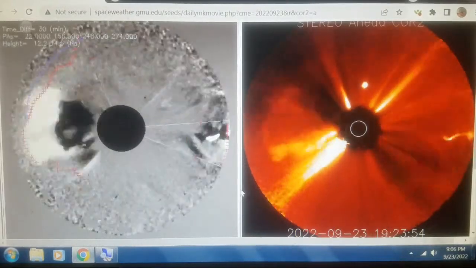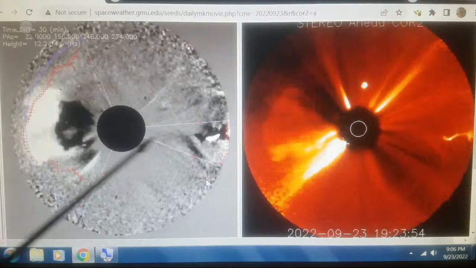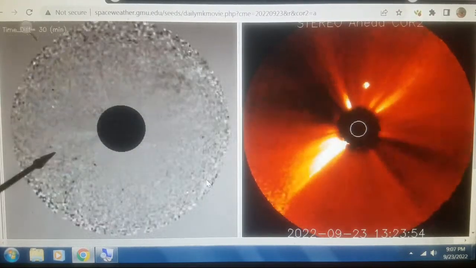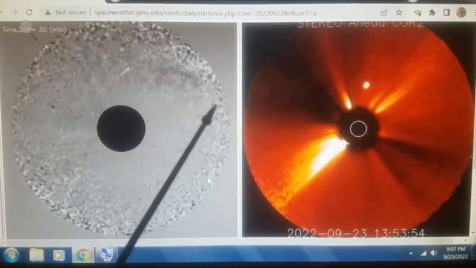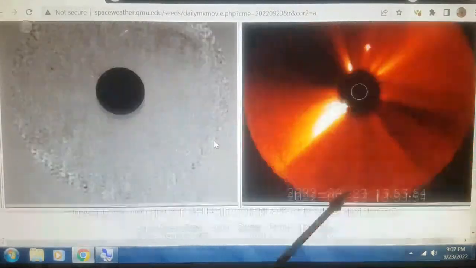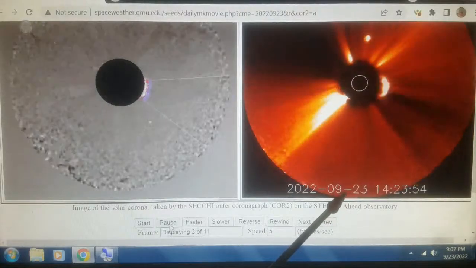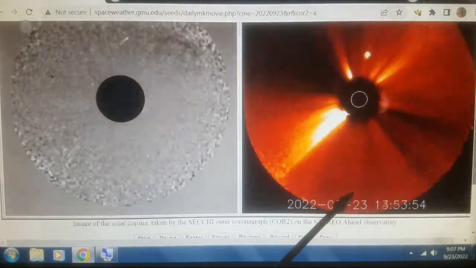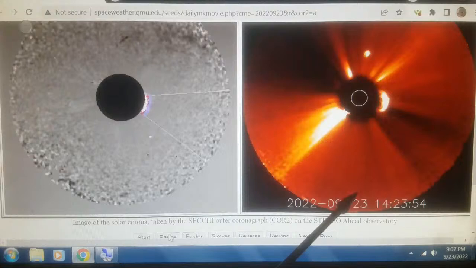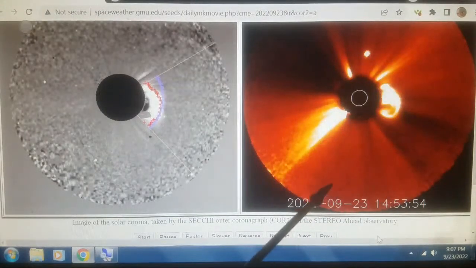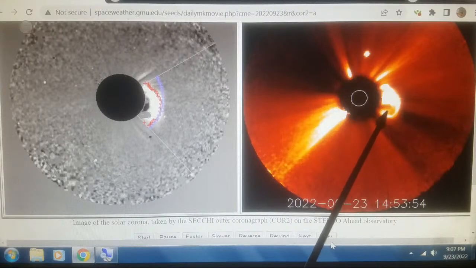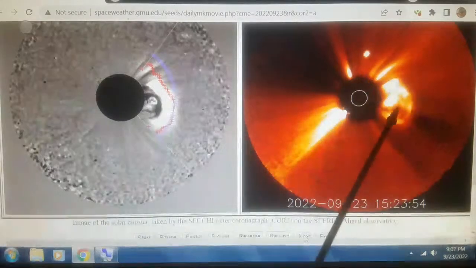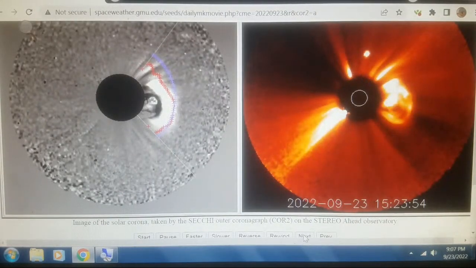And then you can see right after this blast, there was another one off to this side, and there's only one frame of that. But now we're going to go into this frame by frame because something else was captured in here. So let me slide this down just a little bit. And we'll pause it right about here. Okay, here's our object that we saw in the first satellite image as it comes out. There's a nice dark little patch right there.